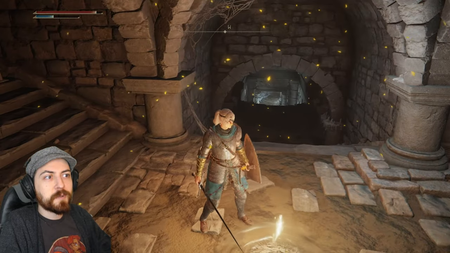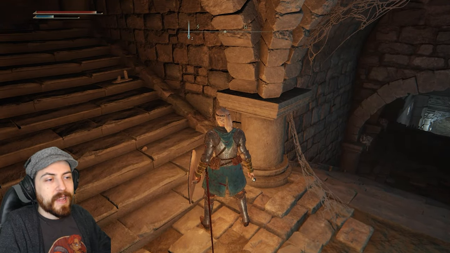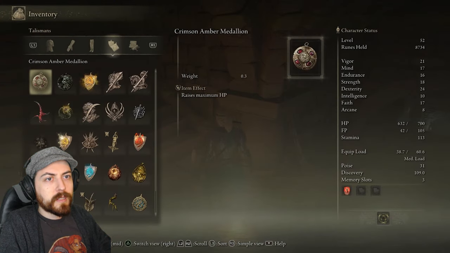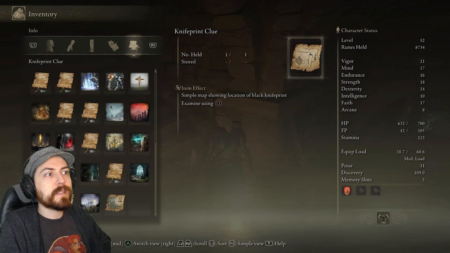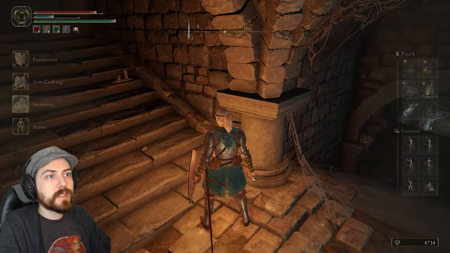The beast eye quivers. Wait. Black knife. Is this like the place I was looking for? The map that Fia gave me? Oh, it is! A black knife print. This is it, this is the place.